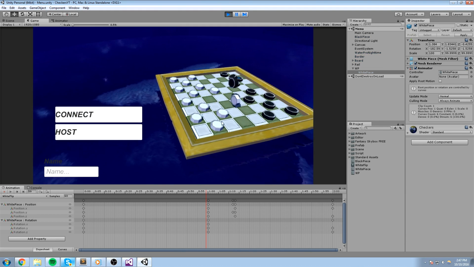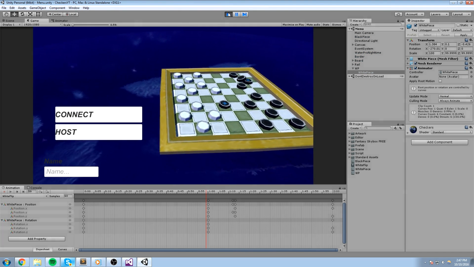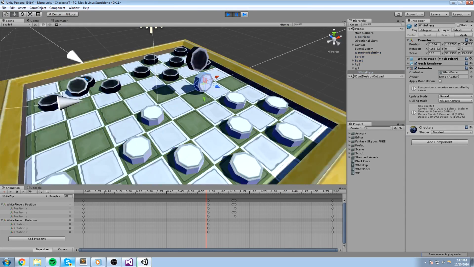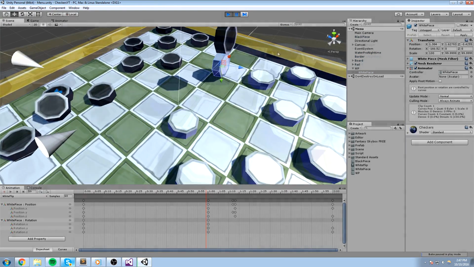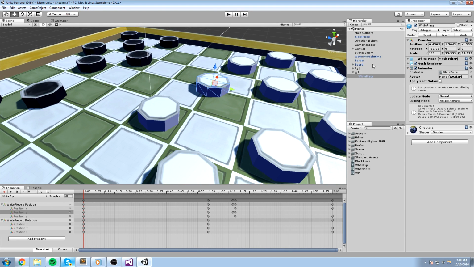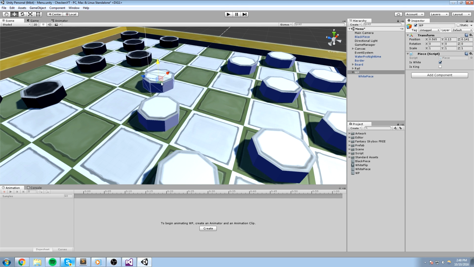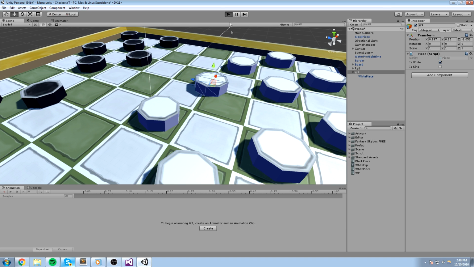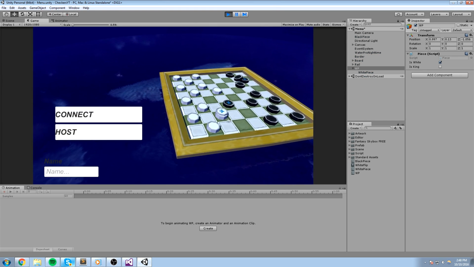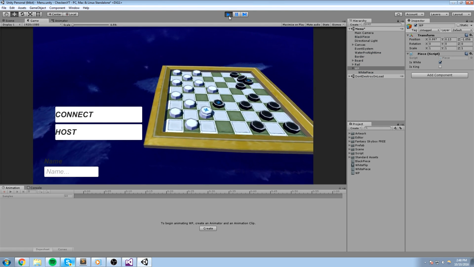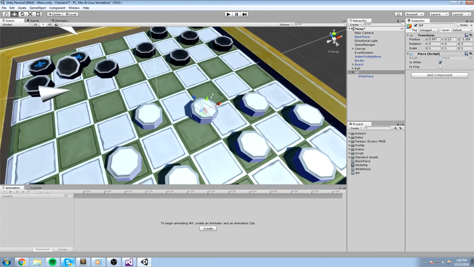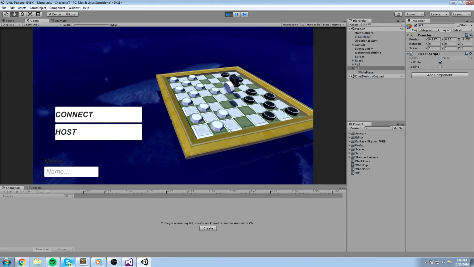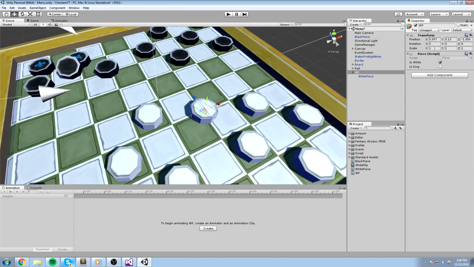And if we press play, it actually starts from a really weird position. Let us just find out what happened here. The weird position we get is because the children of it are not positioned properly. The children should be at 0, 0, 0. Then we can move WP back to an actual position, so say here. Now we still get a little bit of a problem here with the offset. For some reason this one actually jumps on top of the one here, but we just have to play around with this until we figure out what's going on.